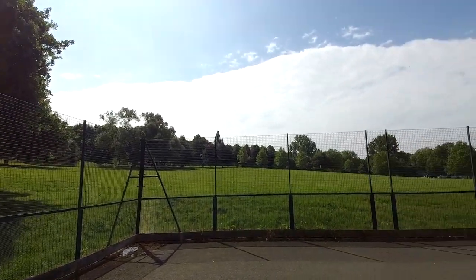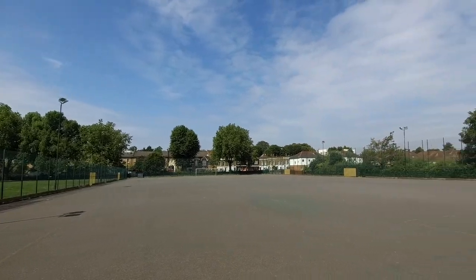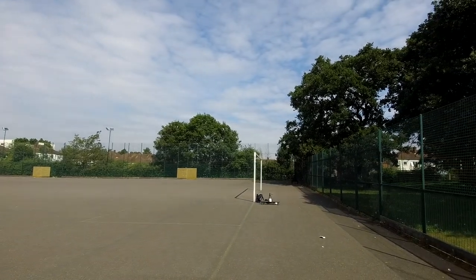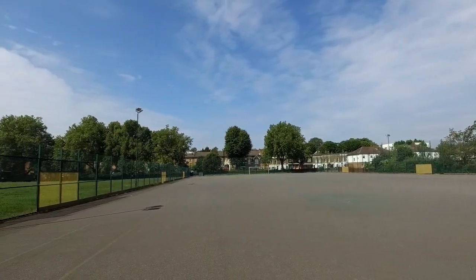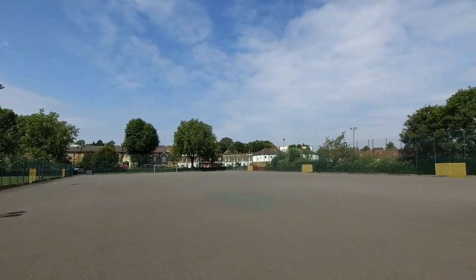Today I'm going to show you my training ground where I practice my electric skateboard moves, stops, starts and turns before I go out on the street. Have a look at this space. This is a park in South London, and you need an open space like this to practice before you take your electric skateboard on the street.